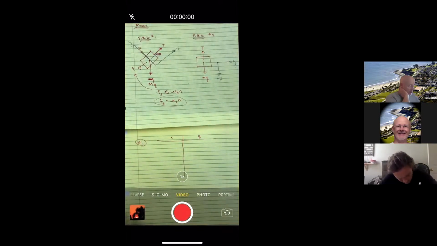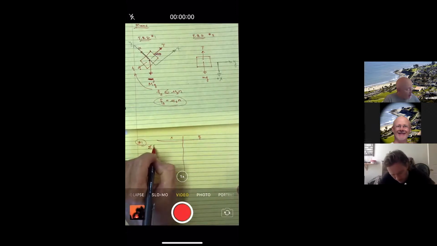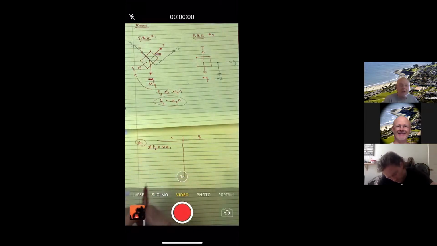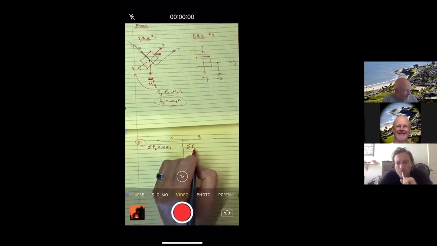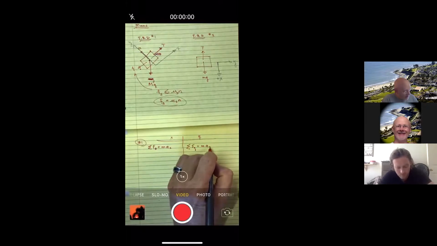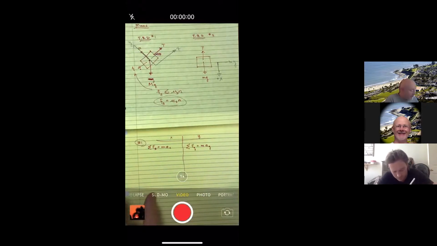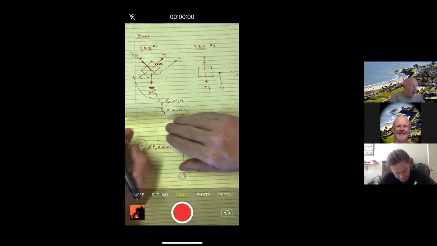All right, so here's what I'm saying here. We know, and this is the whole point of where you are in the semester, that the sum of all the forces in the x direction equals the mass times the acceleration in the x direction. And I'll do the same thing for the y direction: the sum of all the forces in the y direction equals the mass times the acceleration in the y direction. And so again, this is what I mean by step 3, write out the equation. This step 3 should be fairly easy if we've got a good free body diagram.